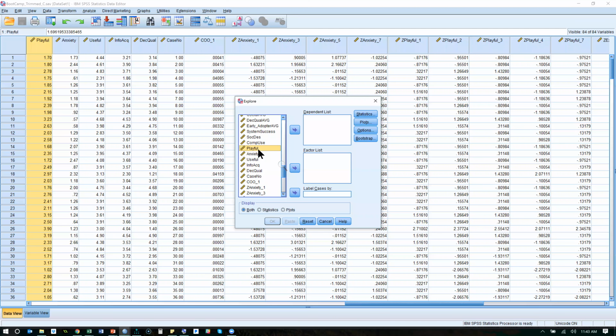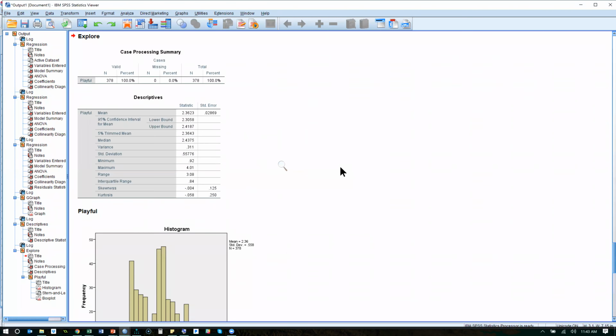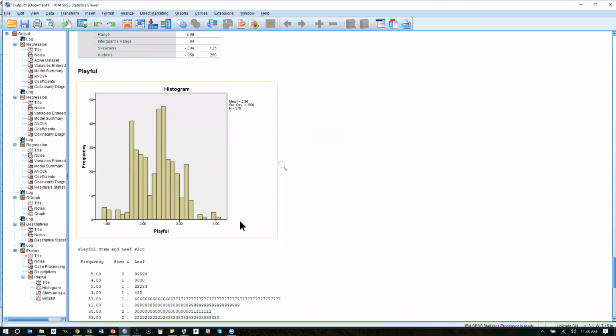Okay. But just for your benefit, if I were to throw playful in here, this is one of our composite factor scores. And I wanted to see if it was standardized already. I can use a histogram, see, oh no, the distribution is not standardized. So I can now go and standardize it. You wouldn't want to standardize a standardized variable. That's what I'm trying to prevent here. Because if Amos had already standardized it for me, and I go and standardize it again, then you don't want to standardize a standardized variable. Yeah, because then it's bad. Yeah, don't do it. Okay, so we can do the standardizing. Let's go ahead and do that.